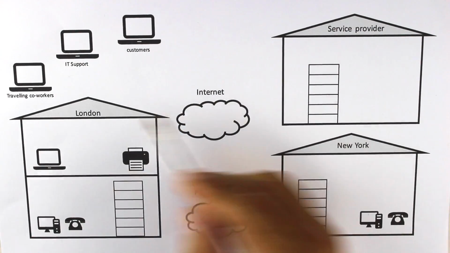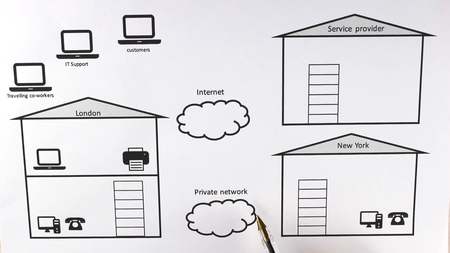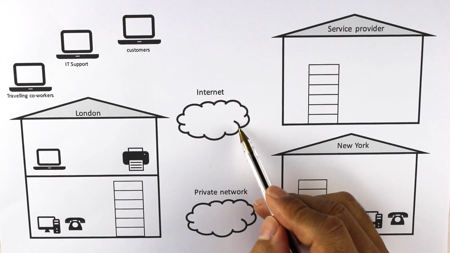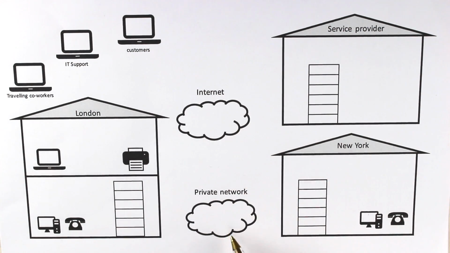In the middle here, I've got the internet, which we're all familiar with, which allows us to get connectivity between various physical locations. I've also got the private network here, which isn't as common for small businesses, but it enables connectivity between offices, but with guaranteed throughput. That's not possible with the internet. It's a public network, and the reliability just doesn't compare to private networks, but private networks are more expensive.